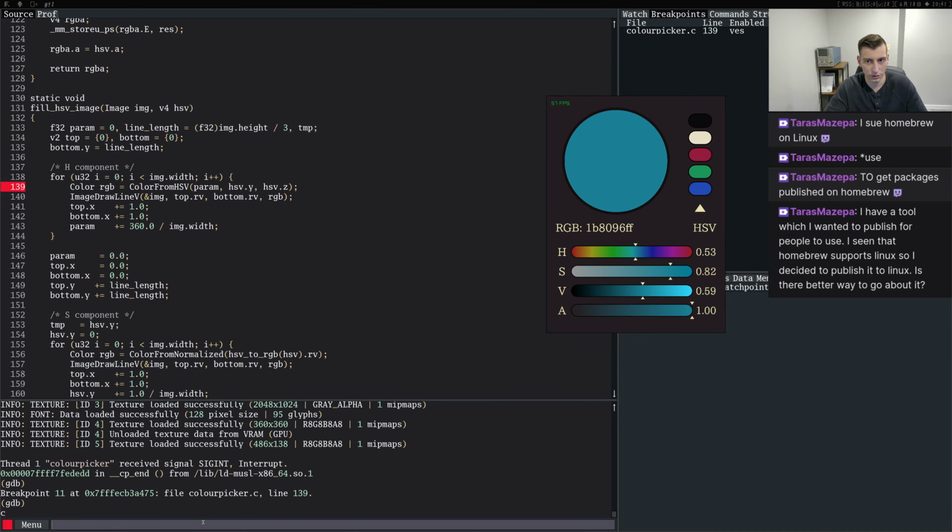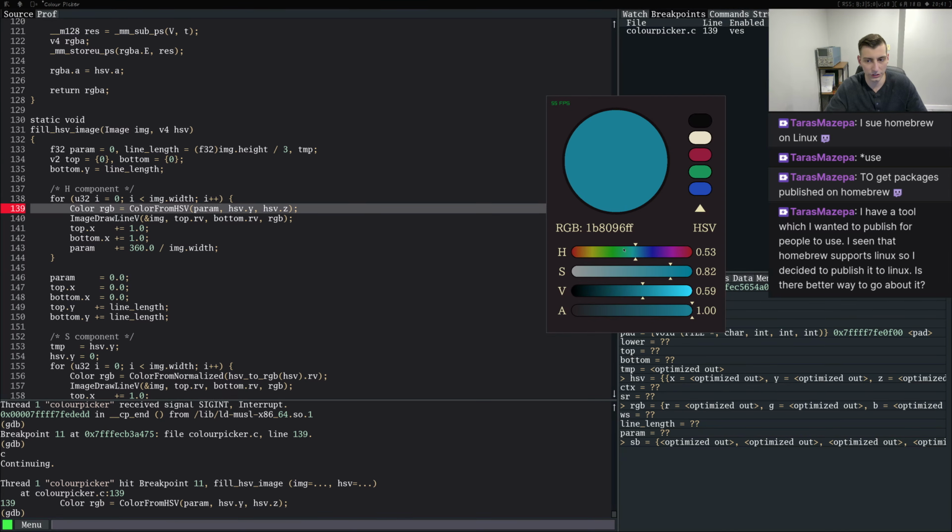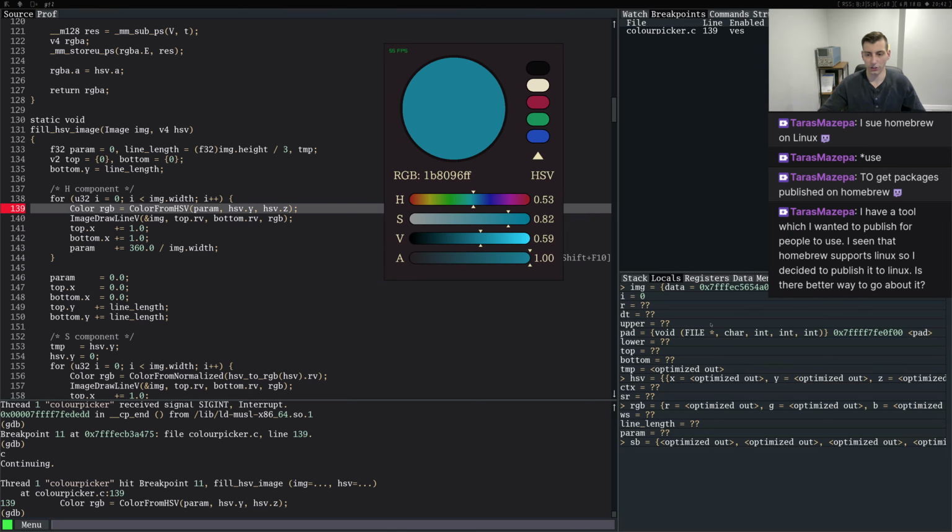Continue. Okay, so that's in the fill HSV. So if we do that, let's go to fill. Bunch of stuff's optimized out, so could be a problem.